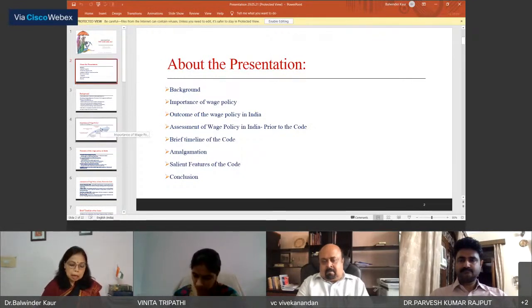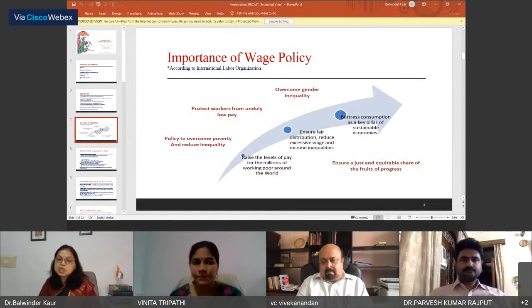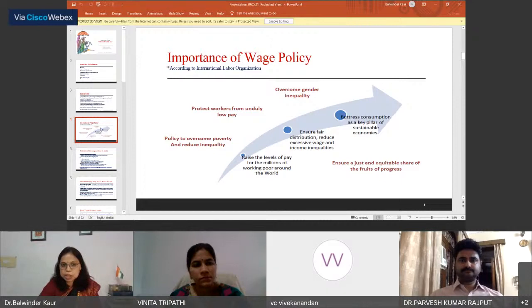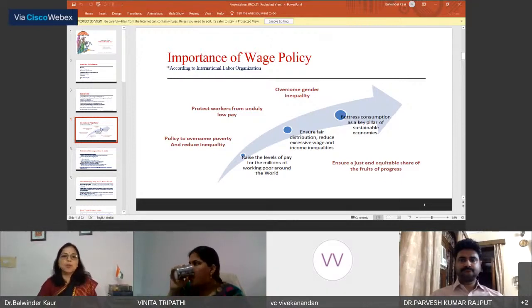Now, as you know, the Ministry of Labour and Employment, by way of notification dated December 18, 2020, has notified and brought into immediate effect certain provisions of the Code on Wages 2019. So basically, it was the advisory board for the central government, which is empowered to advise on matters relating to fixing the minimum wages.